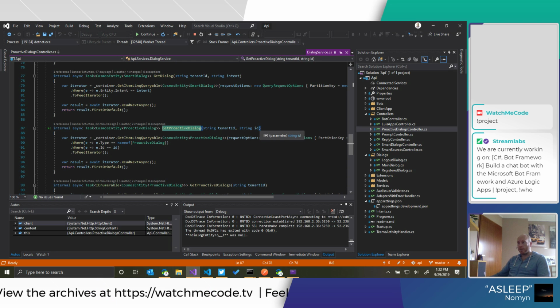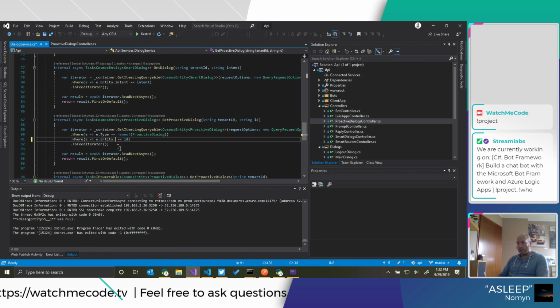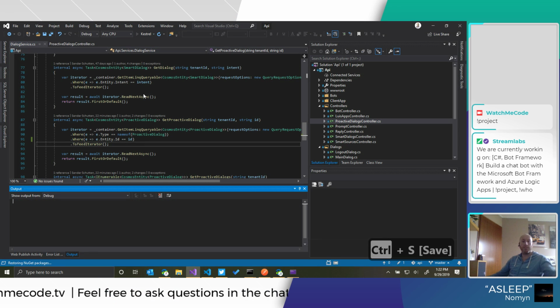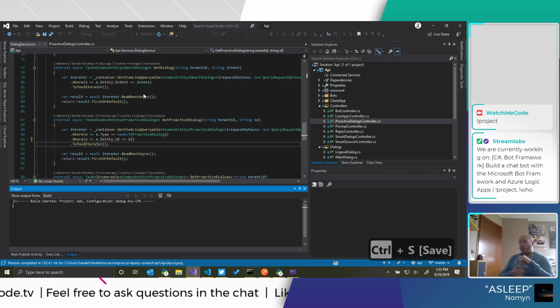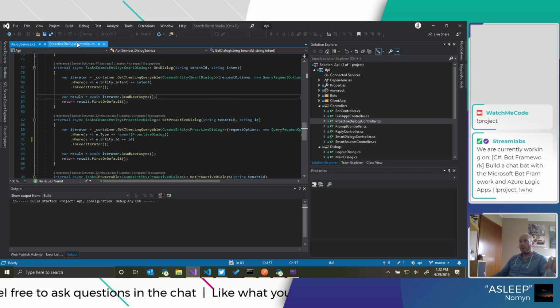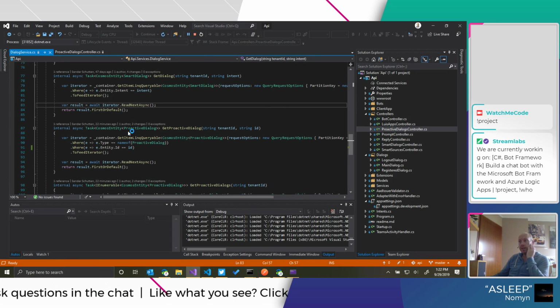So I was looking for this ID. Oh, I'm looking at the wrong one. Oh, that's a bug. I need to look into the entity ID. That's actually something I changed previously. So previously I was generating a new ID each time that a new proactive dialog was created.